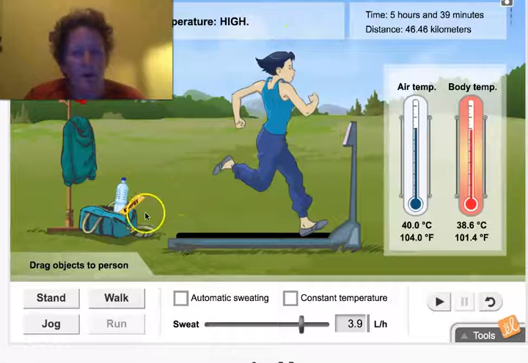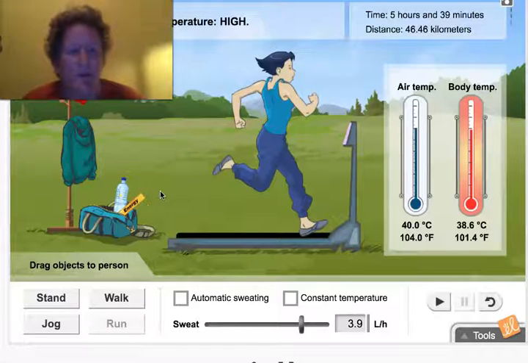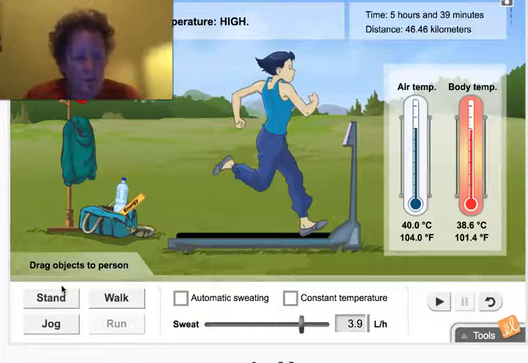You also know that you need to eat if you're out because you're burning energy, you're using up energy in your body, and you need to put that chemical energy back by eating. That helps your body maintain homeostasis. And you also know you can regulate your amount of movement to either stay warm or cool down. So you've seen how we've maintained homeostasis in this runner. Now let's do some thinking about, draw some conclusions.